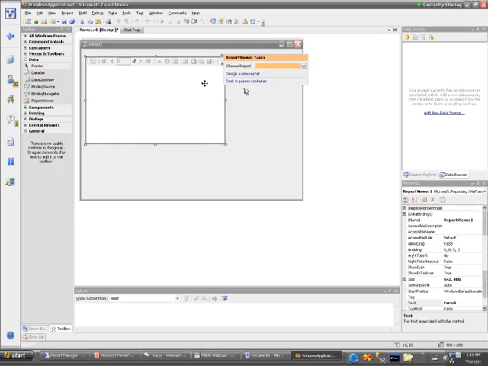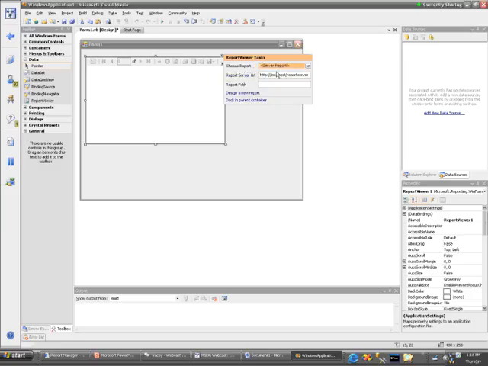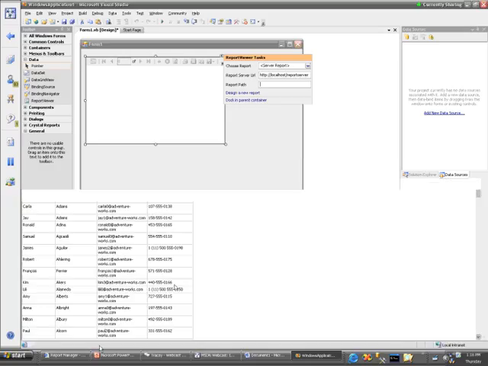It shows this smart task here and is asking me which report do I want to show. So I'll go ahead and choose here and say server report. So I'll click on the server report. It's asking for report server URL, which is localhost report server. And now it's asking for report path. This is the same path where the report is hosted.